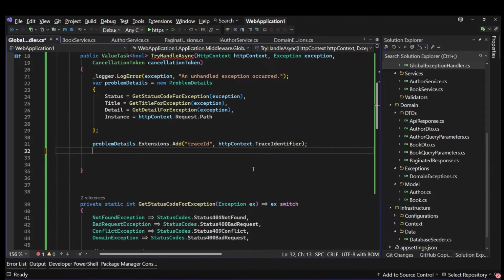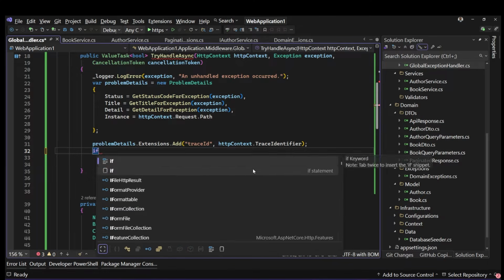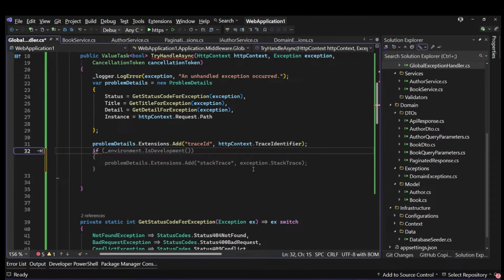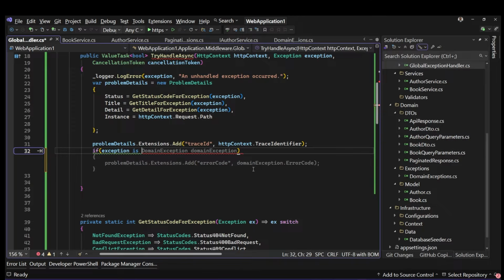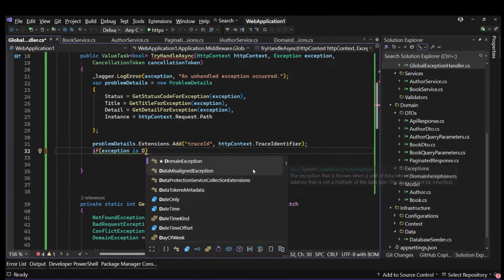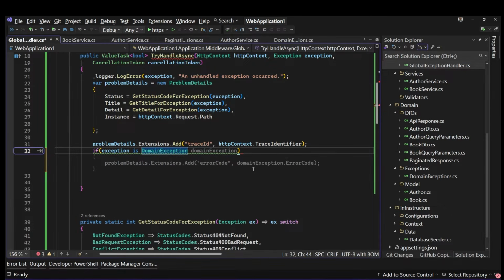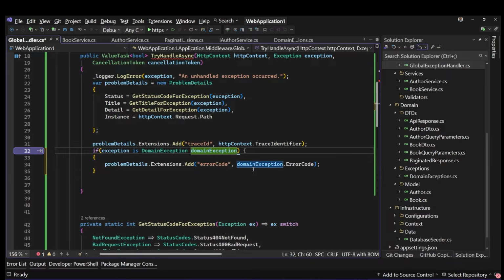So if the domain exception is an exception, we probably want to say that, hey, exception is domain exception, and the program DTO is going to give us this.